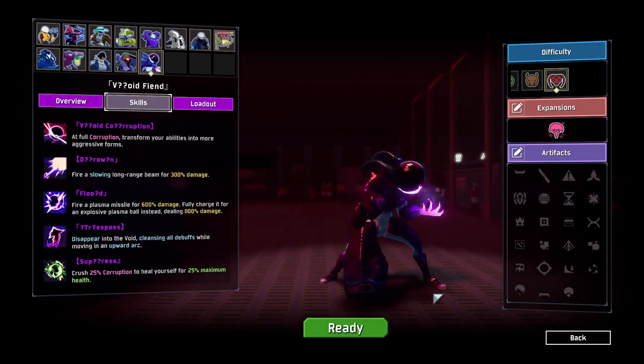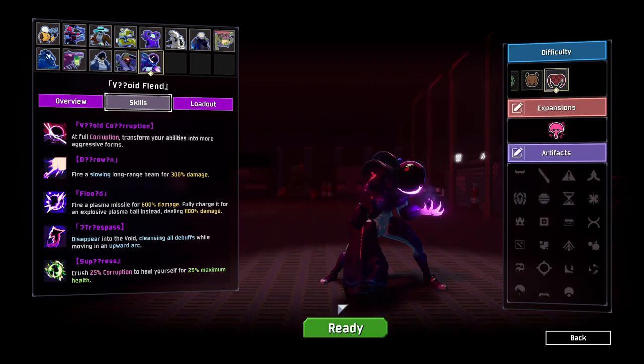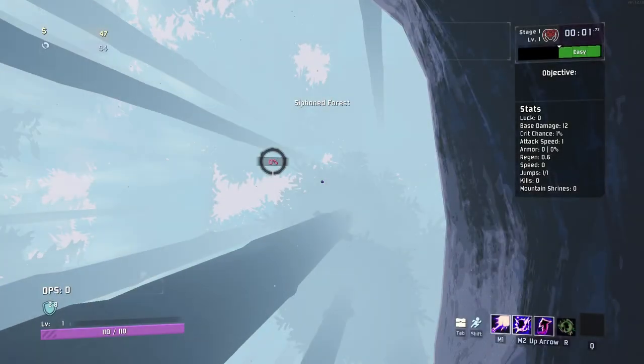We're gonna keep it no artifacts for now. There is actually some new artifacts as well, as you can see here, but we're going to keep it no artifacts for now. Just going on the Monsoon difficulty and try out a regular old run and see what we can get done.